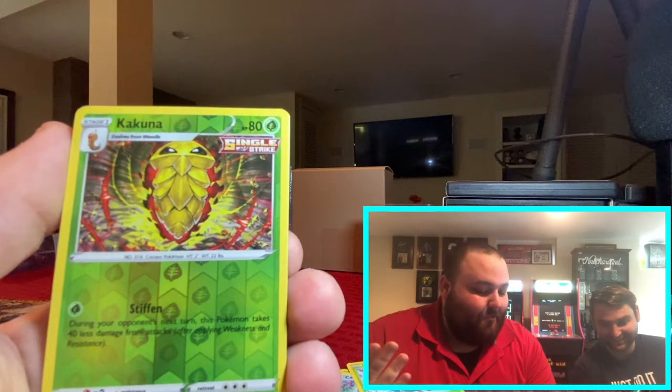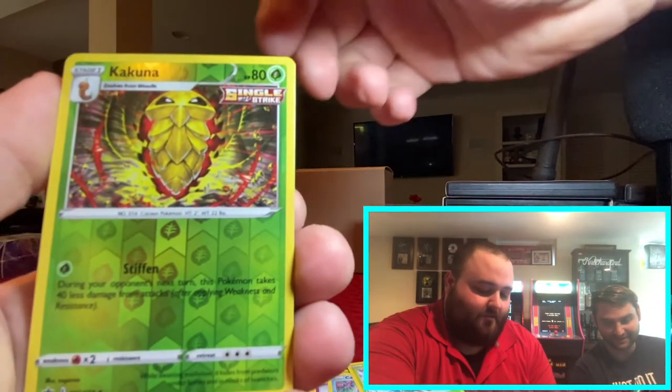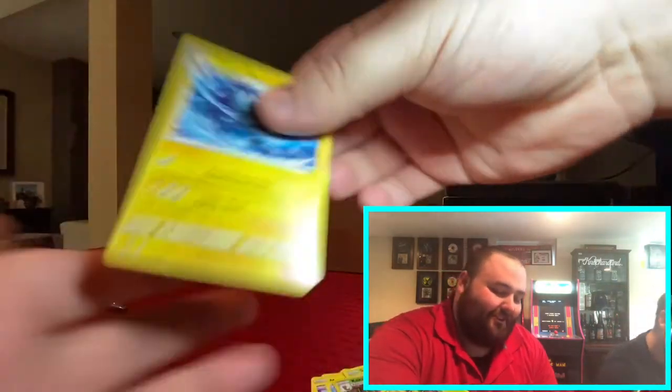Pretty nice looking. For just a normal common, that's pretty cool. I like that. Can I get on the board? Probably not. Start off with some points. No. Not even close. Zebstrika, regular rare. So that's a zero for me. Big zero to start it off. Good start. So far, I don't mind if I lose these cards.